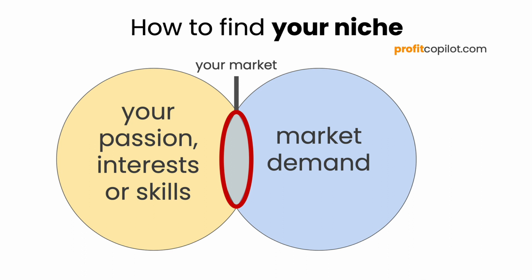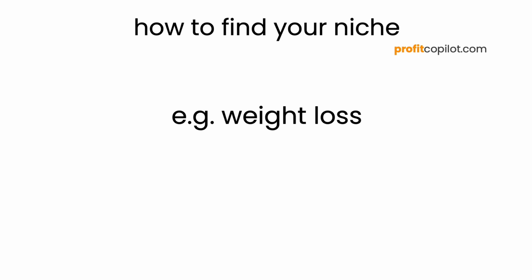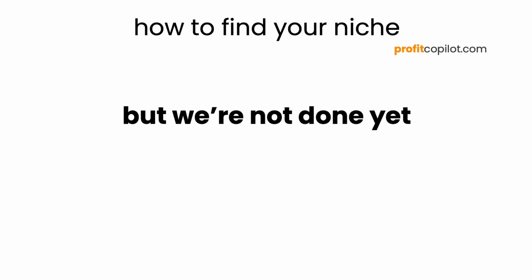So for example, if you've managed to get in shape or lose a few pounds for summer, a skill or an interest of yours might be fitness or weight loss. And if we know that there's a demand for that, then the market could be weight loss. But we're not done yet, because we now need to move on to find your niche. A niche is something that exists within a market. I'll show you what I mean.